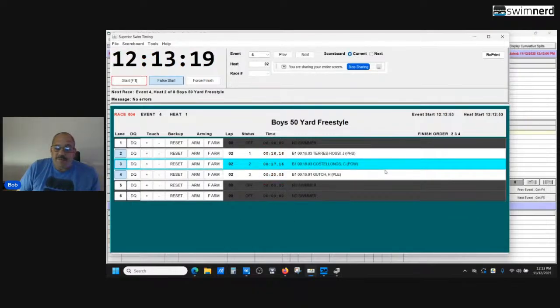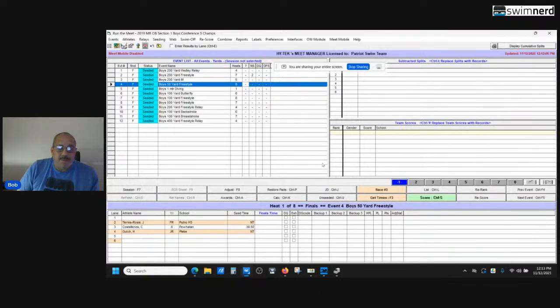That's race number 4. So we are going to come back into here, race 4, and you'll see that you have to make an adjustment or go to your backup times here. So it works out pretty simply.